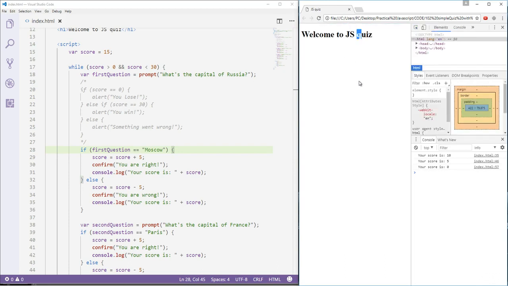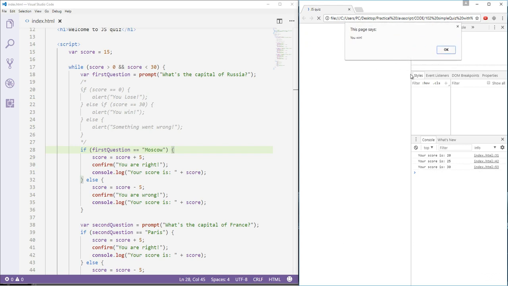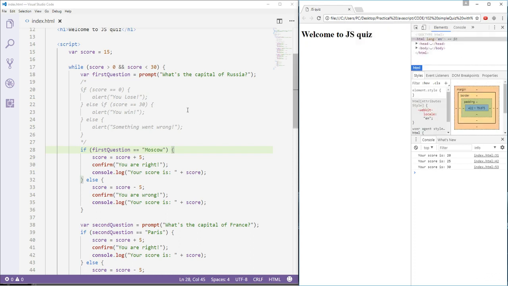So we'll press Ctrl F5, and now it should be working. So Moscow, you are right. Paris, you are right. Madrid, you are right. And everything still works good. We won.